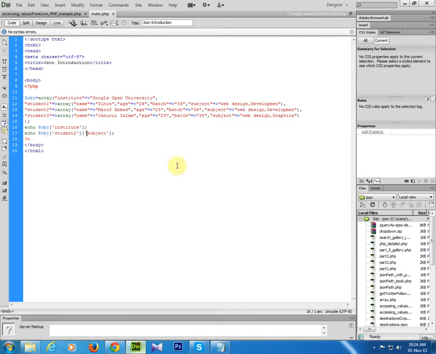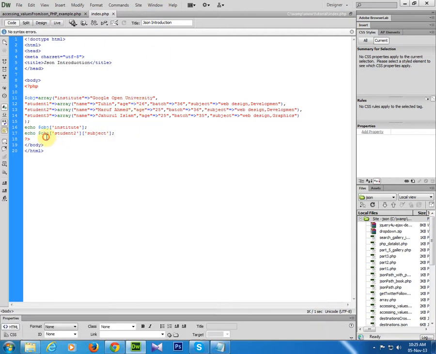Now we get web design, web development, and the value of the second student, the last key, subject. It's very simple, and you may wonder why I am showing you an associative array example. This is because an associative array with a nested array and JSON have no difference at all.